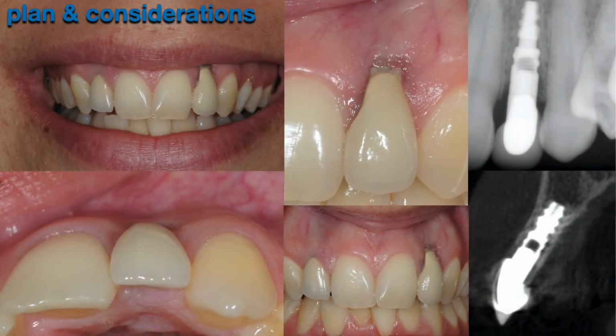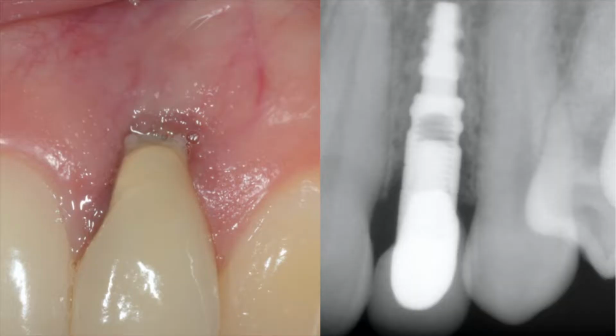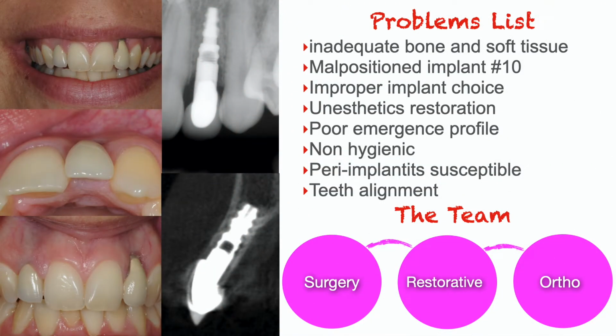So really the challenge for me was how to regenerate the soft tissue and bone and replace this implant. We'll talk about some of the treatment options that we actually entertained. And the last thing I want you to note, obviously the CBCT is a given, but the periapical radiograph is showing us that she has good interproximal height of bone. So that's good, and I know that predictably I'm going to get a good aesthetic result papilla-wise. So our problem list is pretty clear.